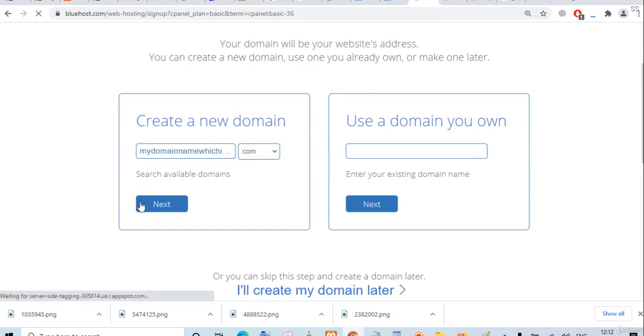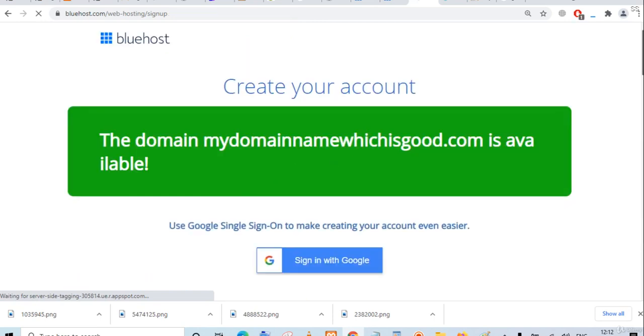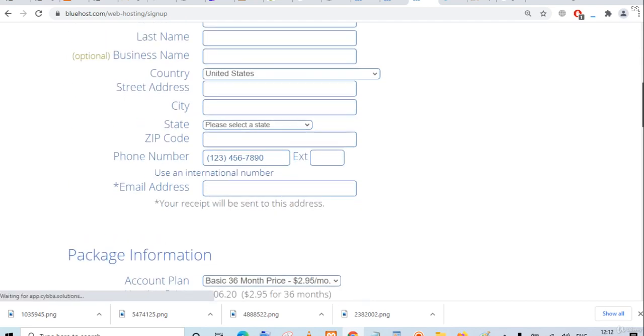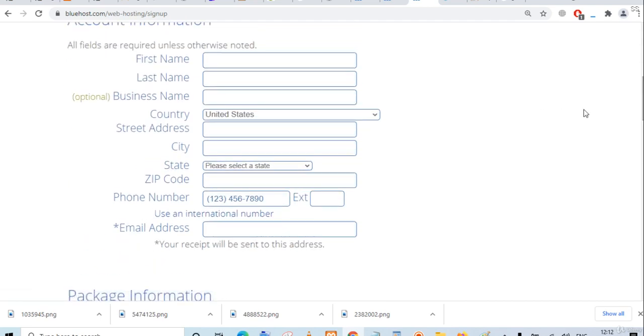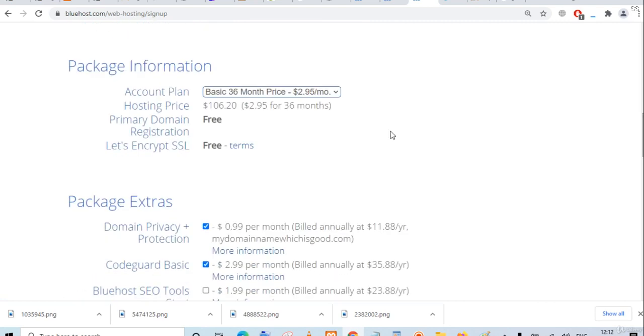We can also create a new domain name anytime, and with our hosting package you can see it is available. You have to mention your first name, last name, business name is optional, country, street address, and so on, and email address.